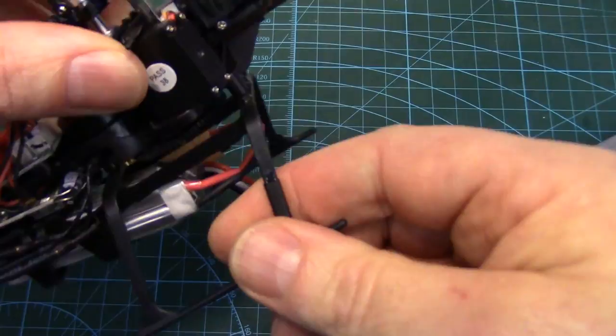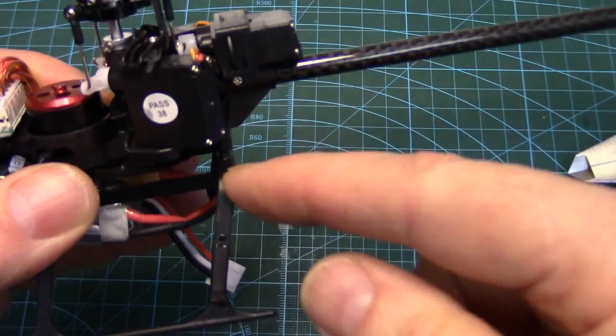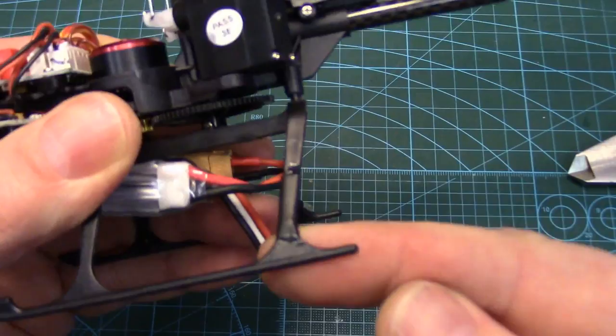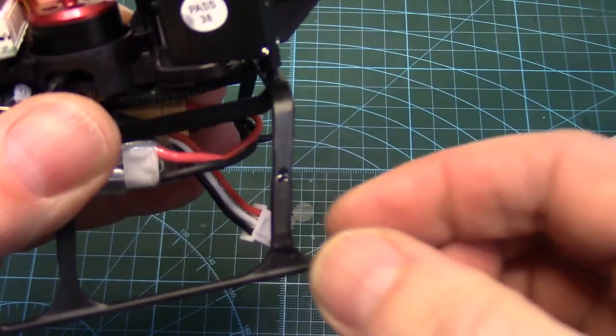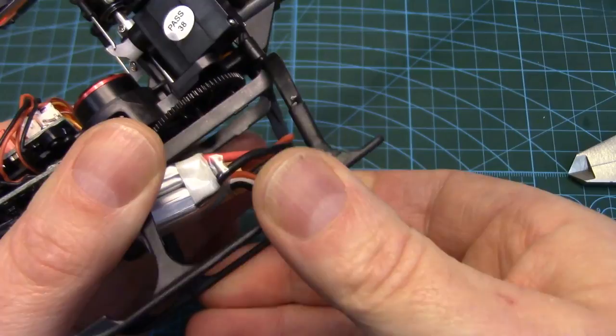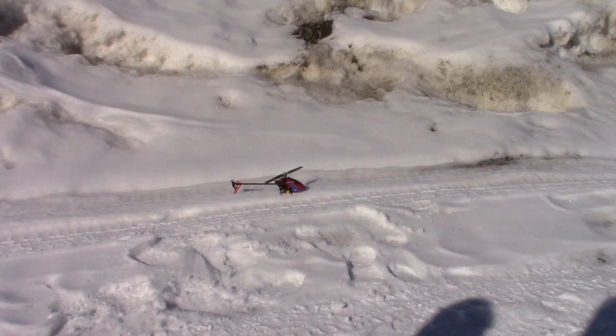Oh and the landing skid. This is a repair trick I use on little micros. CA glue doesn't bond that well to this type of plastic so what I do is I just take a little piece of heat shrink, cut it however long you want, I slide it right up and then I'll put a thin layer of hot glue all the way around and of course on the break itself and then I will slide the heat shrink down, heat the heat shrink up and it will compress all that hot glue in there so the heat shrink won't move, the hot glue sticks well and it makes a really strong repair and you can't really see it that bad. So that's what we've done there now we'll go flying.